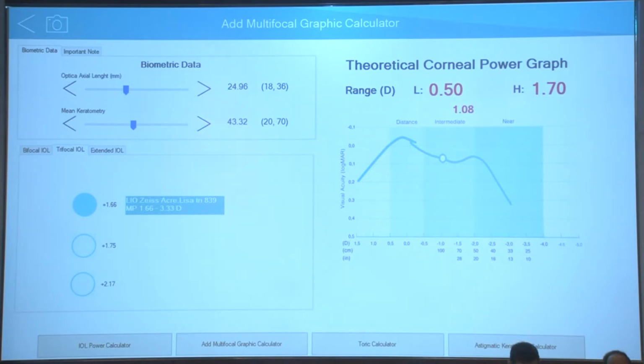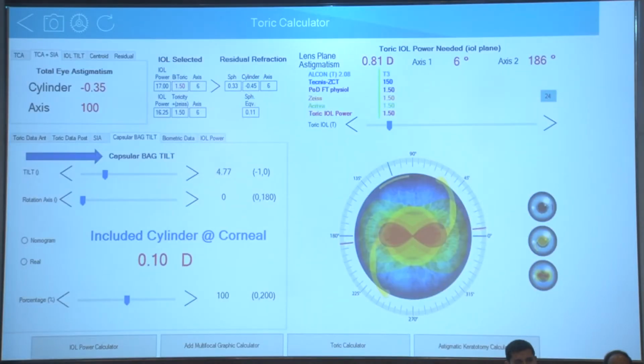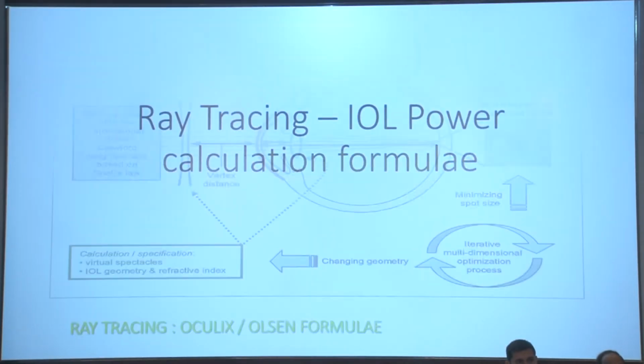So it will give a precise idea whether this patient fits for the Vivity IOL or a PanOptix. So you can consider according to that. So you can get the patient's presumed defocus curve for every individual lens. Another important part in the calculator is the capsular bag tilt factor, which is another important part in the toric calculations which is coming up, and we will talk regarding that in our last talk. Ray tracing technology.